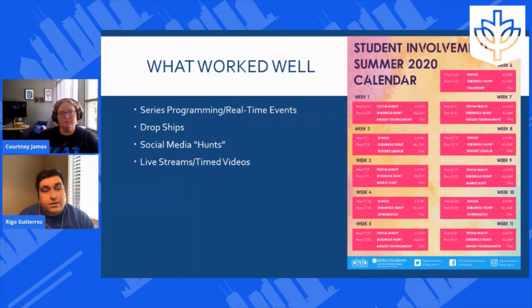And so starting out with the series programming and real-time events, some of our most successful programs have been things that you would normally have on campus. Our bingo series is something that we launched right away after going virtual, as well as our trivia series through our programming board. Both of those events have continued to see very steady success from the start. There hasn't really been too big of a shift in attendance at those events, which we're very happy to see. Students continue to show up, and they've built this affinity and connection with the programs that we're offering.